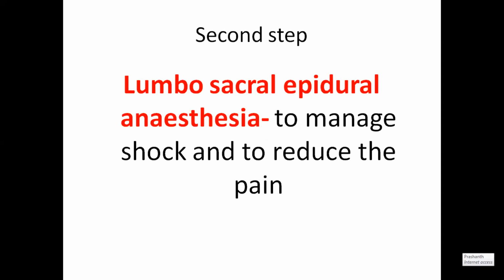But in case of sheep and goat, the space is wider and it is easily approachable at the lumbosacral epidural region, since the cauda equina distribution in sheep and goat is minimal when compared to cattle and buffaloes. Here, whenever sheep and goats are presented, we should give lumbosacral epidural anesthesia.